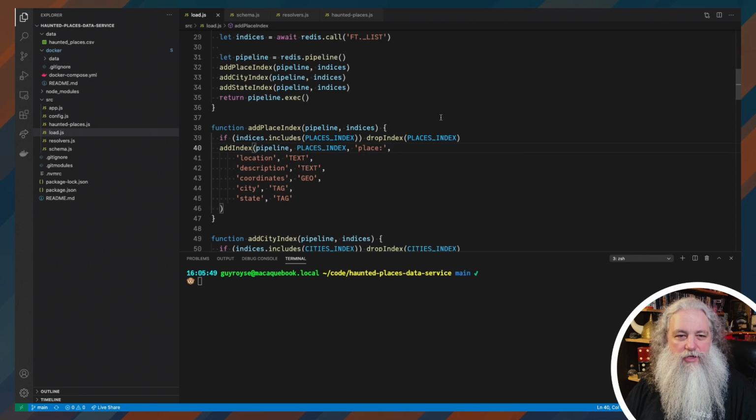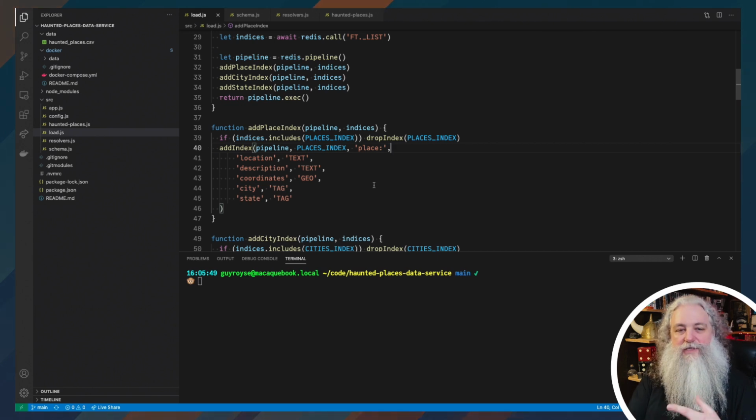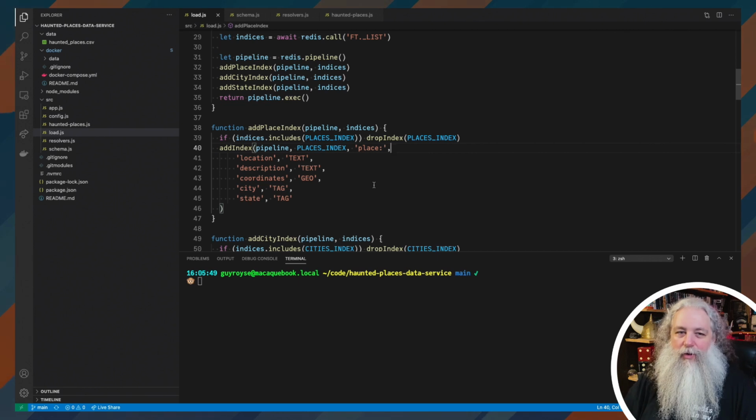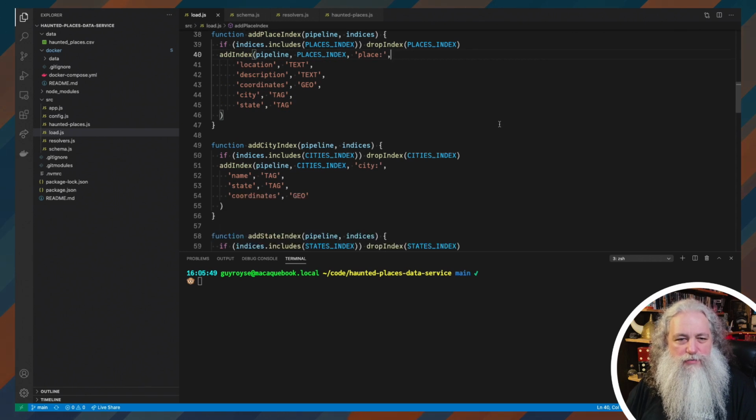But the key thing I wanted to show you in here before we get started in adding RediSearch capabilities to our GraphQL Apollo stuff is the index I was creating for places. As you might remember, we've got haunted places. We've got cities that contain haunted places, and we have states which contain haunted cities. I guess all cities are haunted, and then contain places themselves. So you could, for example, get all the haunted places in Ohio, or all the haunted places in Columbus, Ohio, or you could go out and get a specific haunted place. And so I've created indexes for the cities, the states, and the places. We'll probably only use places in the video here, but I'll have all the code out there for you to play with on GitHub, of course.